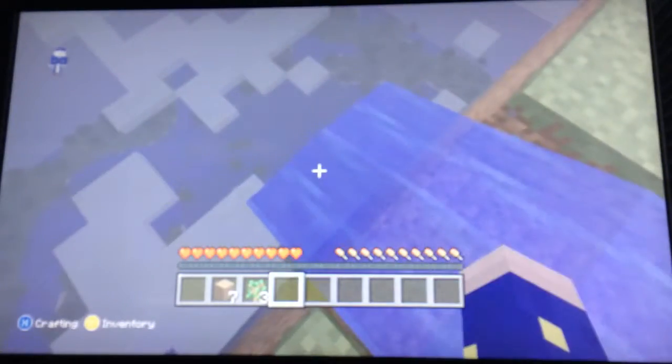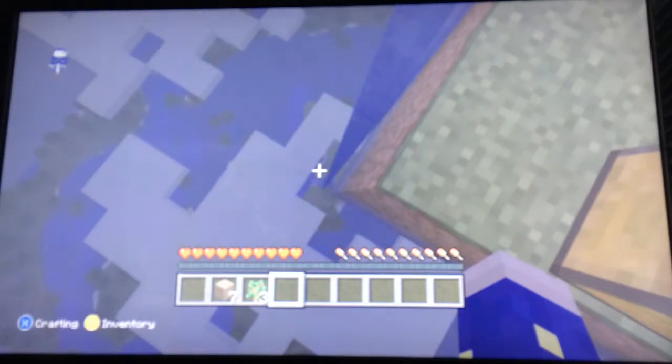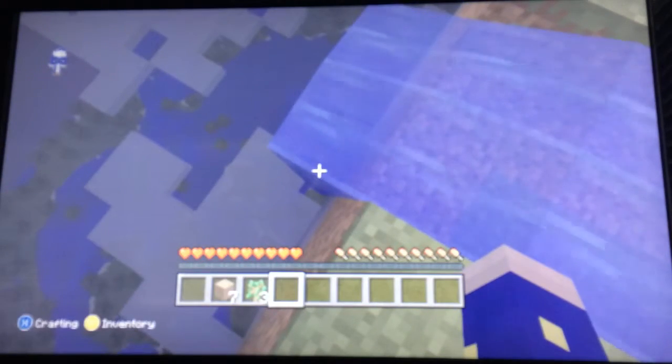Okay, I have an idea with this. What if I try and go down there? Because there might be a tree. I can't see, but there might be a tree and I could stay on the water and punch it. So I'm going for it.